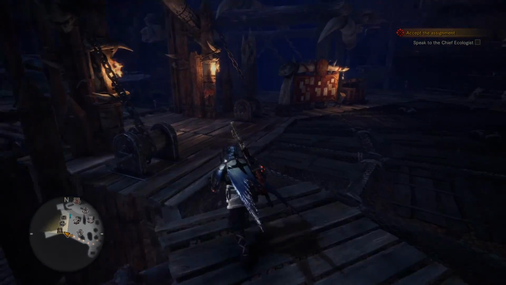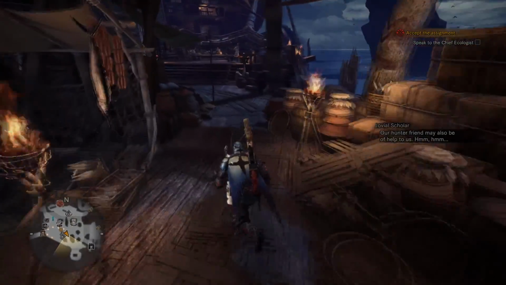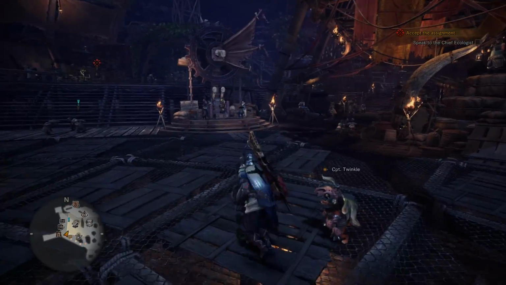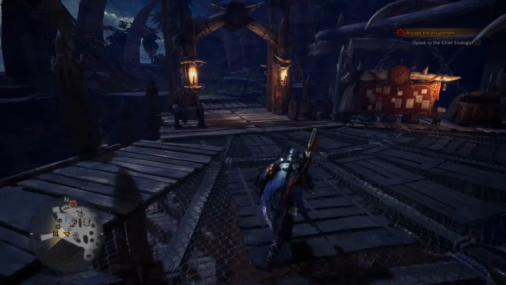In tomorrow's video, we will be speaking to the chief ecological researcher, taking on Nergigante, and gaining the next Palico Skill. As for today, that's going to be it. Off cam, I am going to gather some materials that we can show off tomorrow.